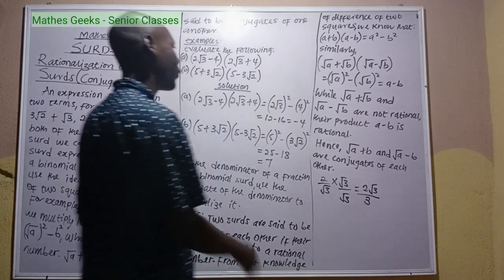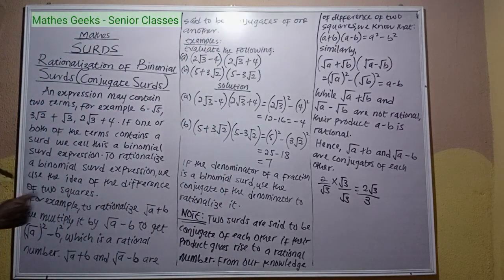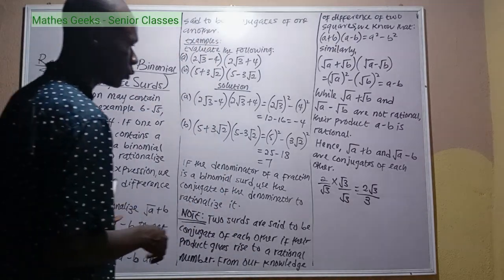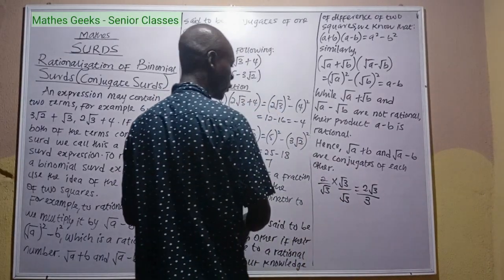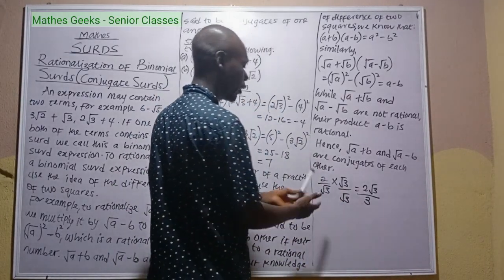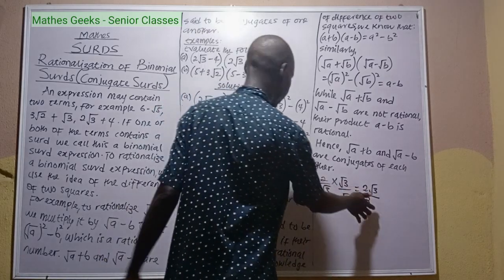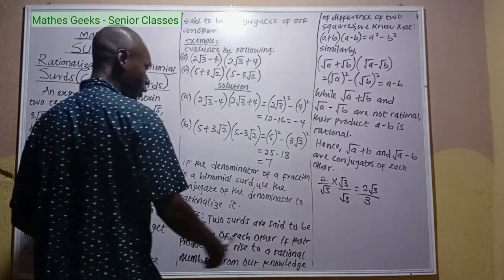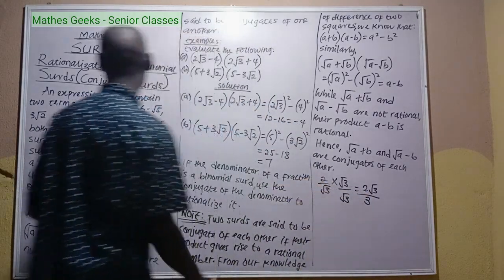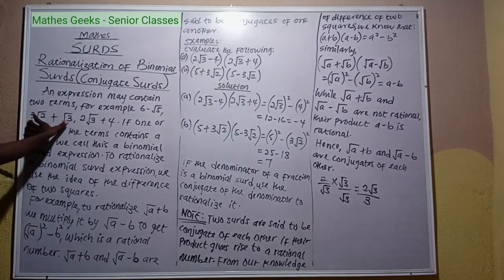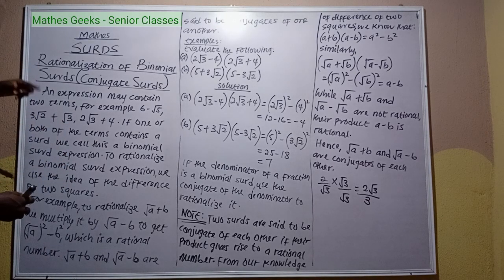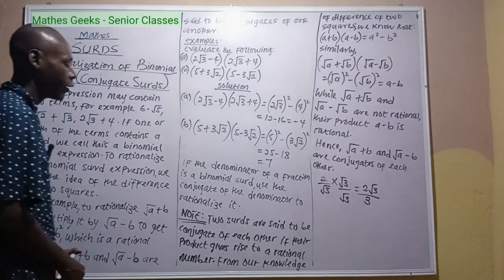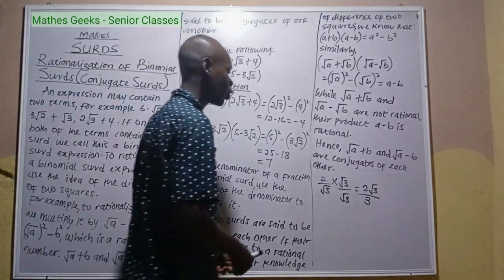So that's the idea of rationalization of surd, when you rationalize it, because initially it was irrational, then it underwent a process, became a rational number. But in this case, it's a single surd. But when a surd contains more than one term, which in this case is two terms, we call it binomial surd. Now, binomial surds also have a way that they need to be rationalized.